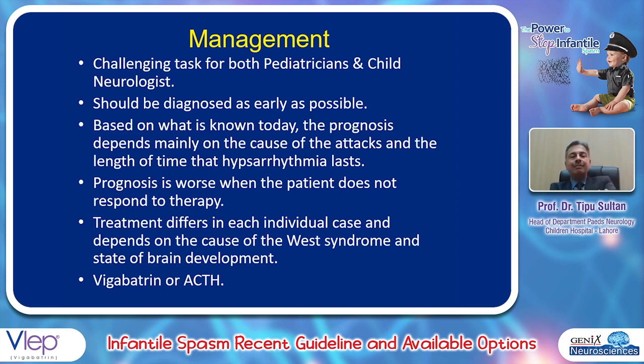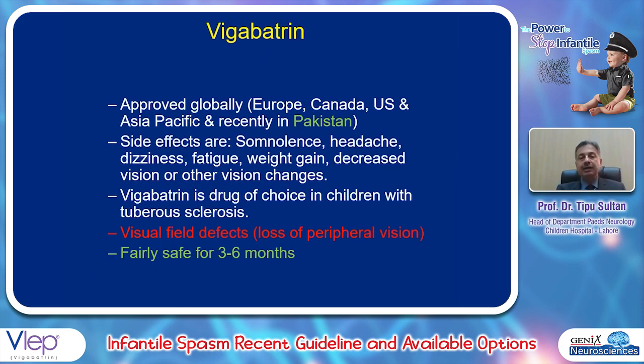Vigabatrin is the first choice for the management of infantile spasm in general and specifically for children with tuberous sclerosis complex. The drug was described and came into existence about 2.5 decades back. However, Europe, probably smarter than the US, approved this drug way back in the early 21st century. The FDA approval was granted in 2009, so about 13 years back. And recently, this drug has been licensed in Pakistan and has been available on the shelf for about 2 years. Yes, exactly, it was probably launched in November 2020.